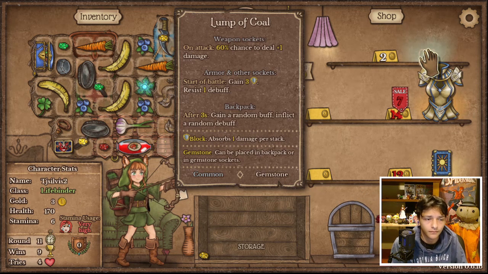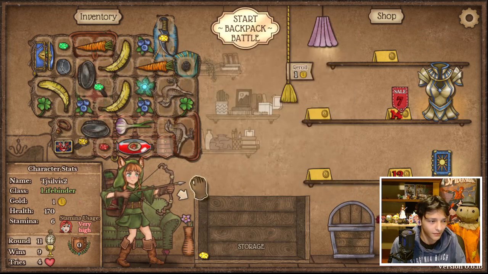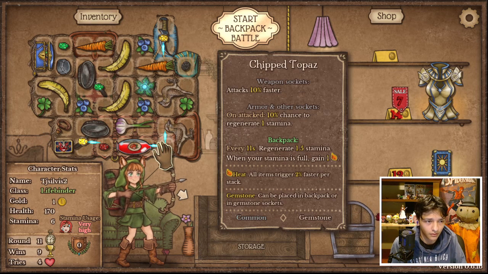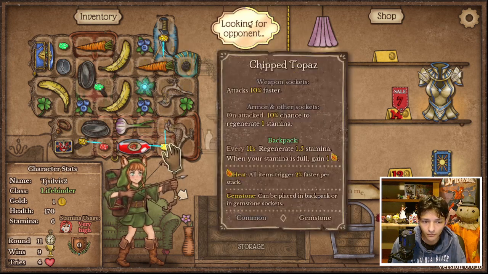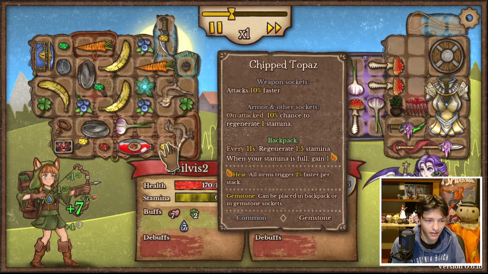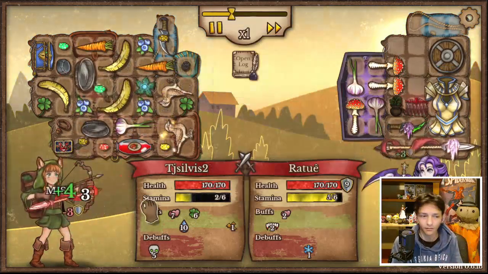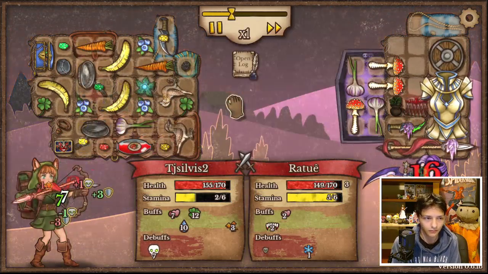Lump of coal. Gain a random buff. Yeah, sure. It's affected by the Jinx Tortilla, so... You know what? In the backpack, I can regenerate stamina too. So, sure. You know what? Fuck it. Send me. Okay. I don't know why it looks like it links with the other ones. I don't see anything about that in the description of it. Maybe if you combine it, like a Minecraft crafting table, then you can do a recipe with it. I don't know.